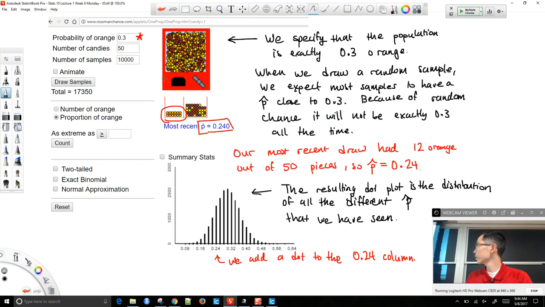So this is the introductory concepts to a sampling distribution. And if we can understand the nature of this sampling distribution, we can start answering questions about the samples that we see. So I can say, what is the probability that I would get a random sample where 40% of my candy pieces are orange? Okay, and we can start to answer those questions.